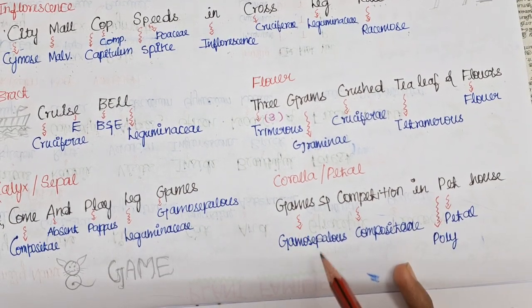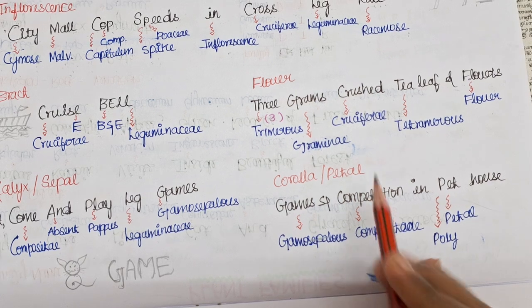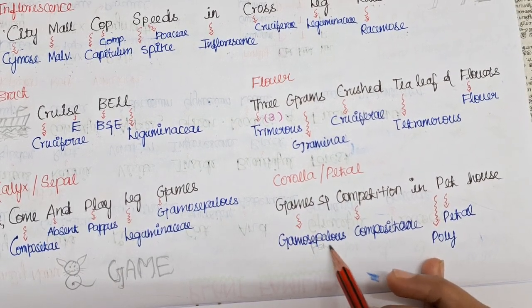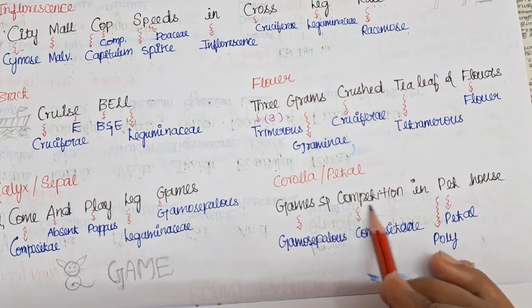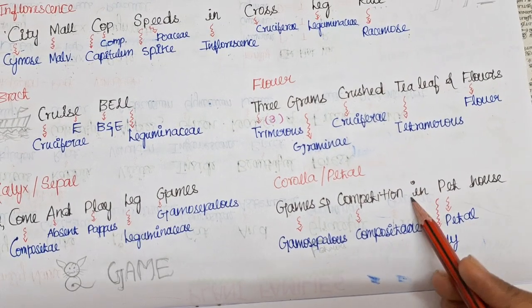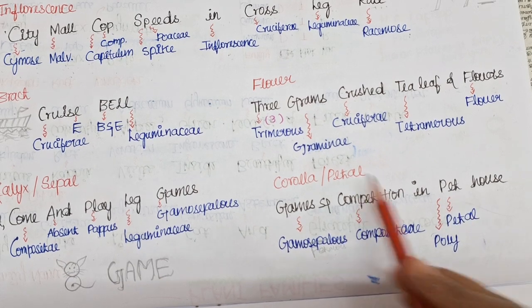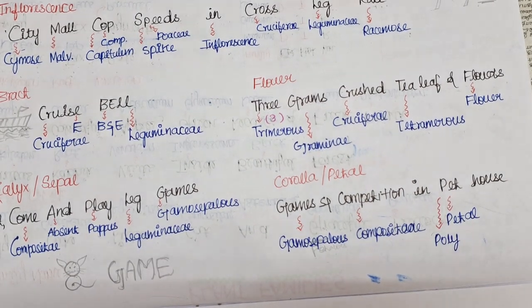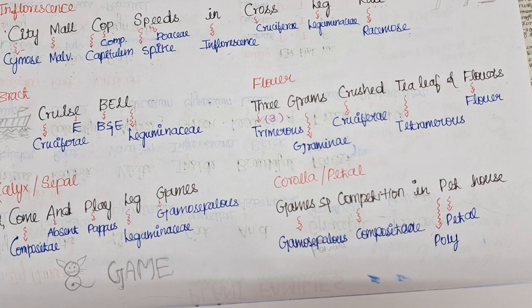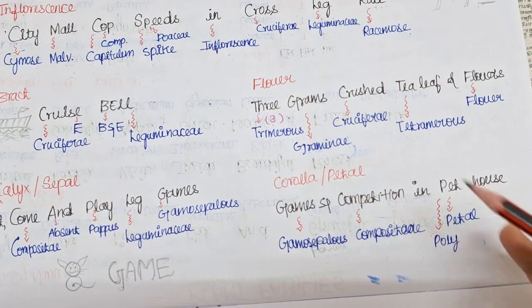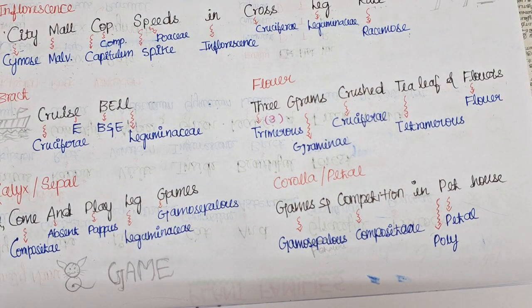Okay. So games mean gamopetalous, petal. Corolla means petal. Game means gamopetalous. Then competition, composite. In is just for the making of the sentence. Pet, here pet, petal. You can easily recall, right? Because knowing what short trick we are learning for which one is the most important thing. That's why I'm including the words as well. Here cat means calyx, pet means petal. At least somewhat it is similar, no?